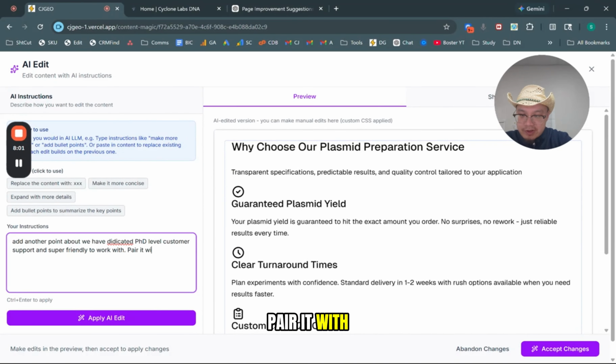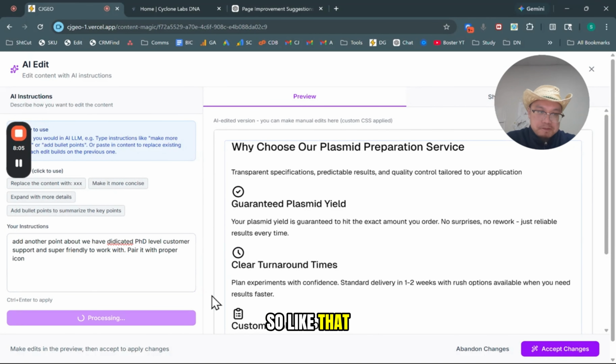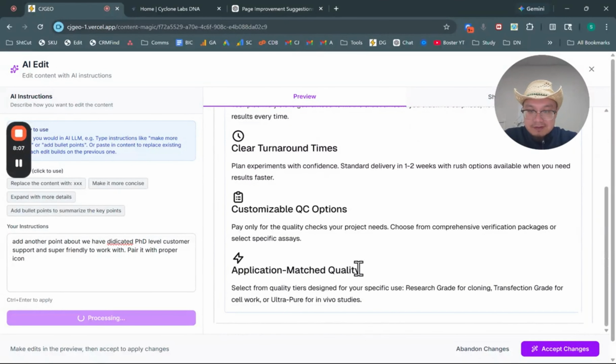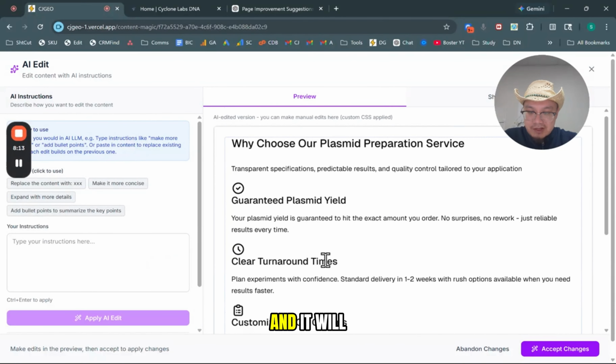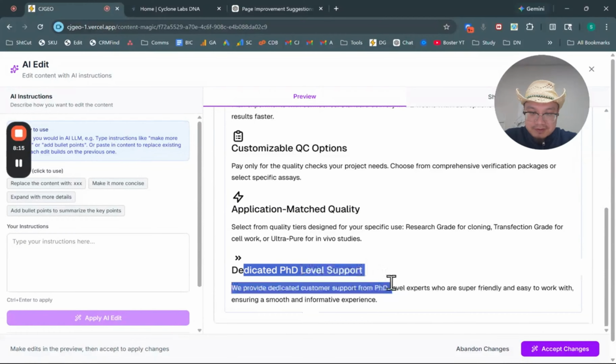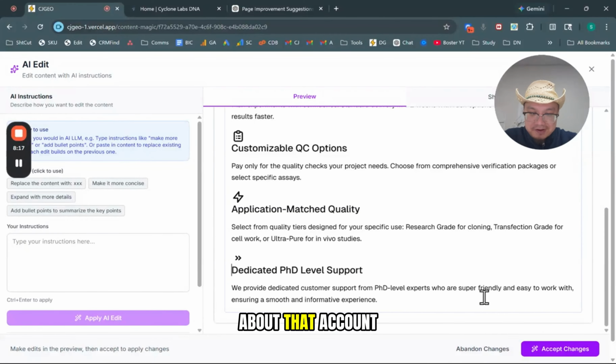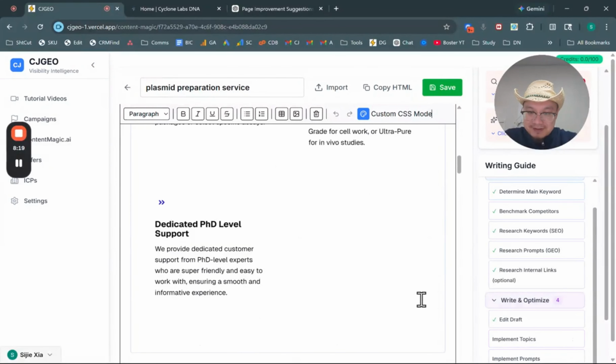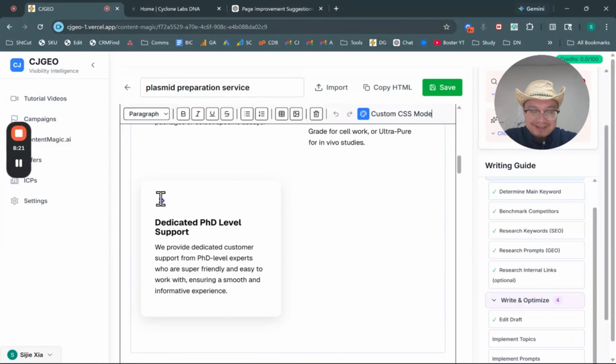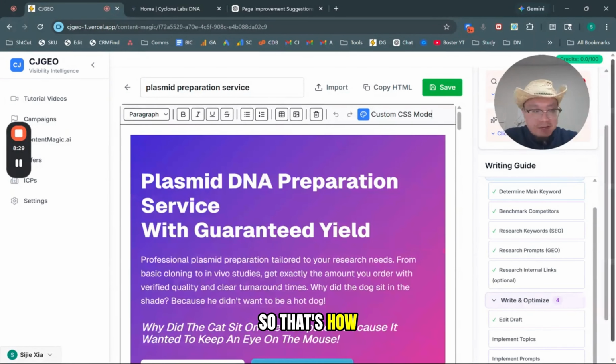Pair it with a proper icon. And it will do just that. I don't know about that icon, but all right, so that's how you can generate a draft from CKGO.